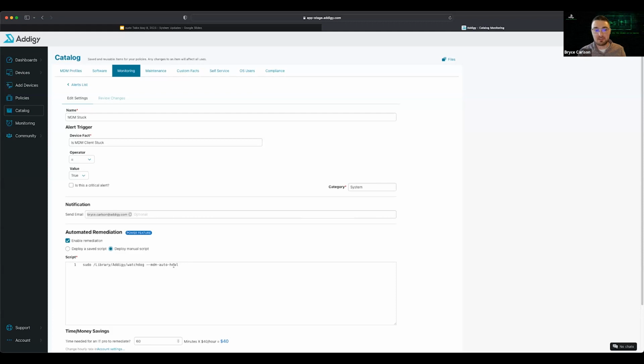So having this monitoring item run for a policy would be a way to have that feature running. I want the devices that have this monitoring item assigned within this policy, if I see them get stuck, to go and run watchdog on them. And you'll also get an email of it. So you'll know, hey, this device got stuck. And then the monitoring item enabled that remediation, went out and ran the watchdog. And you can go and check, is that device active again now? It's just one way to automate it while still using watchdog, zoomed in, so to say, to one policy specifically.